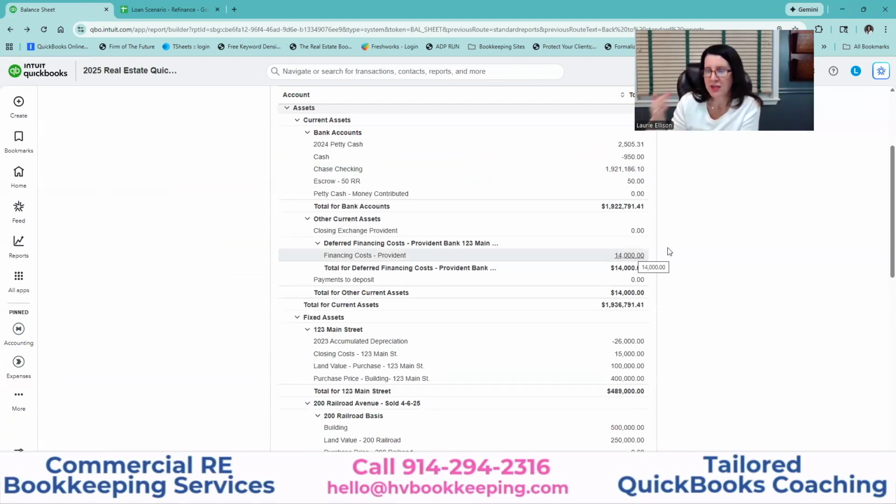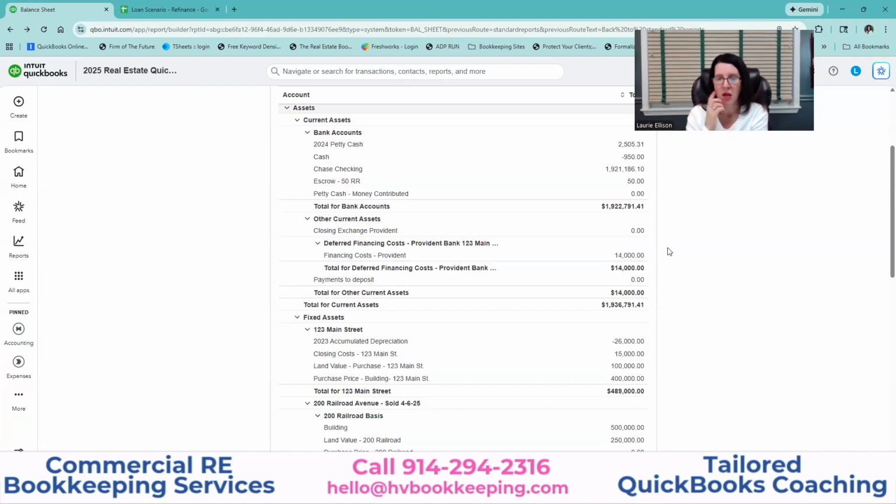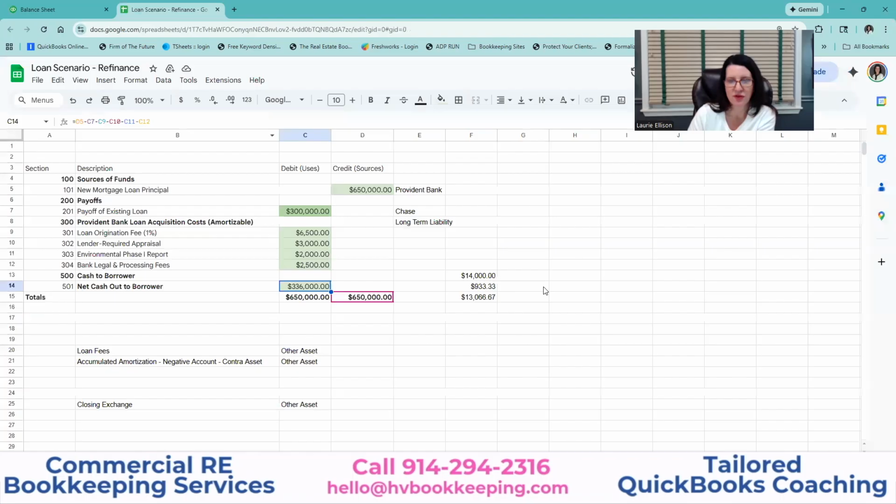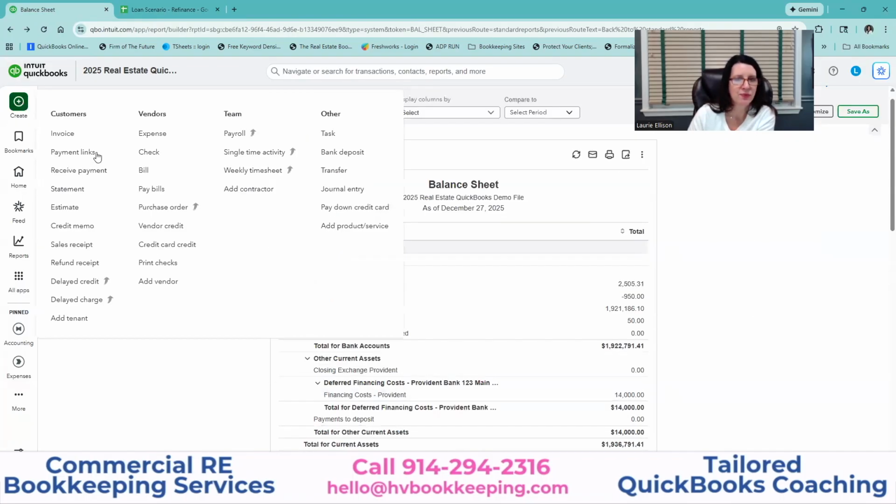Now you will expense that. If you're financing something in the last couple days of a year, I don't believe you would take any amortization for that, because you only had it for like 5 days. So let's just say that you have to divide that over 15 years, which is this 933.33. So I'm just going to show you what that means.